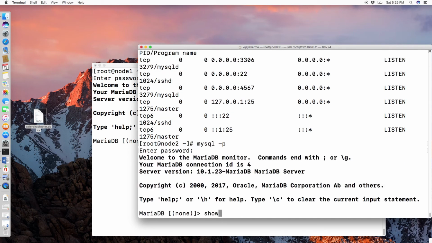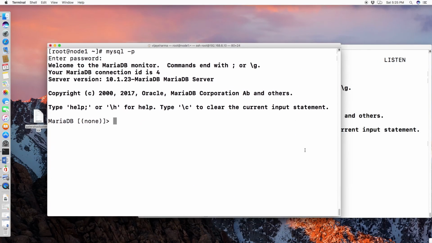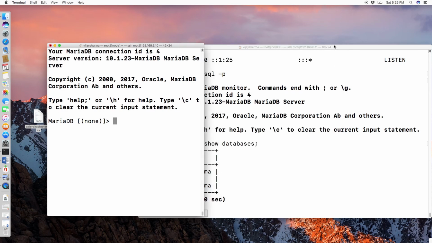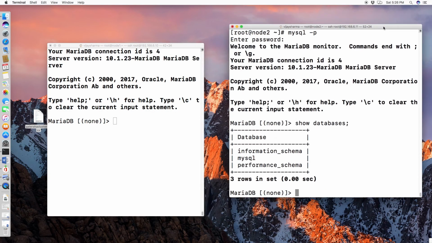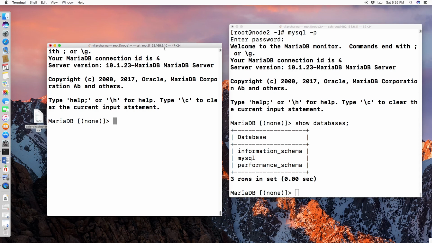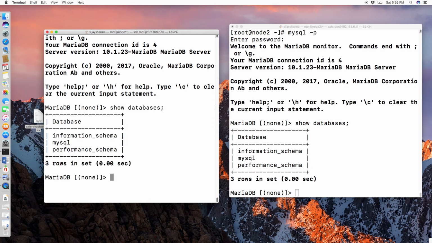Now I'll create one database on one node, and let me check that the other node also has the same database. Alright, you can see that the database is replicated. Right now it's a kind of multi-master replication. I'm deleting the database, and it got deleted on the other node as well. Now I'm creating another database on the other node, and you can see that it has been replicated, and now I'm dropping it, and the same takes effect on the other node as well.